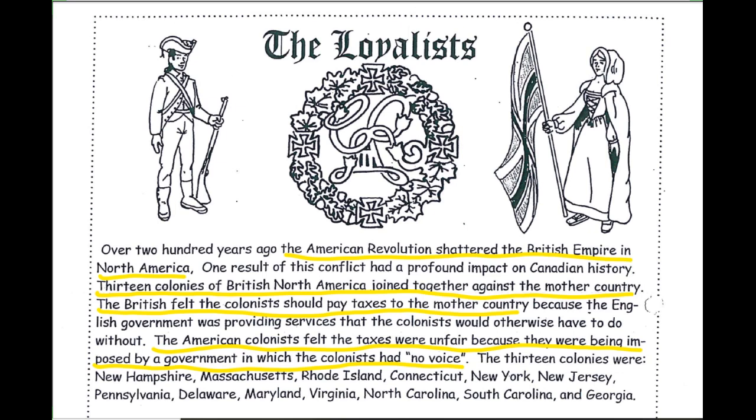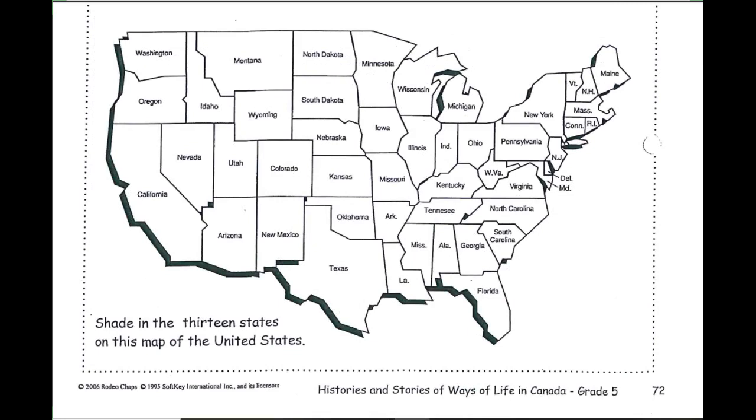I'm going to scroll so these highlights will disappear. And here is the map. So all the way down, kind of this area, we had our 13 colonies. So what I want you to do is shade in the 13 states listed above. You can use your highlighter, or you can use a pencil crayon. So shade that in now. Pause the video, shade that in, and then we'll move on to the next page to get the rest of your highlights. All right, I'm going to scroll now to the next page.